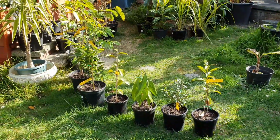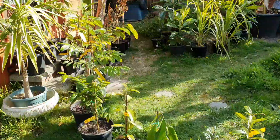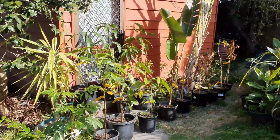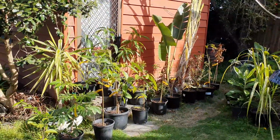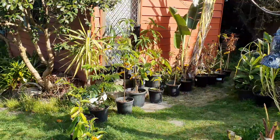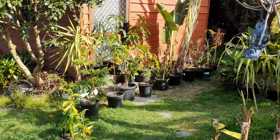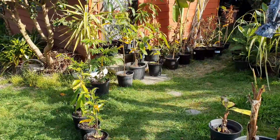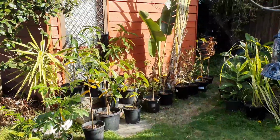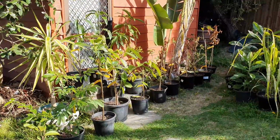I'm not going to put them all in there because I reckon it's safe enough now in September, which is March in America or Europe. We're going to have some strong winds coming in tomorrow, they said. Dangerous winds, so maybe I should put them all in there. But the temperatures are going to be pretty good. Temperatures are going to be around 15, like it is today. And 22. Yeah, it's going to be 15 to 22 Celsius over the next week. So that's pretty good for many of these. But at night, it'll still get down to around 5, 6, 7, 8. And that's not good for some of them.